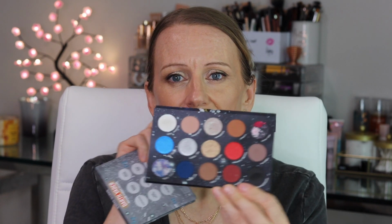I don't know if I've talked about them yet, but I did get the Star Wars. I've got the smaller 9 pan Darth Vader palette, and I got the bigger Star Wars palette, and I have to say I was really impressed. And if I can find the look, I'll put it in, but I really like this palette. I think I might have used them together or separately, I can't remember, but this one special shade there, oh my gosh, it was so pretty. The way it went on the lid, I was like, wow, I'm really impressed. So I got those, and I also got one of the jelly shadows as well. I wasn't going to do it, but I like the color of this one, and this is that blue one called Astromech, I think is how you say it, Jelly Much Shadow. Anyways, but yeah, I got that.